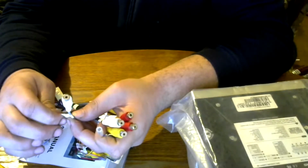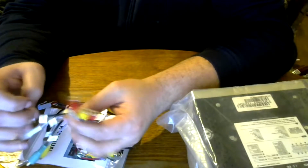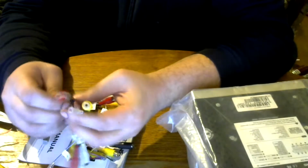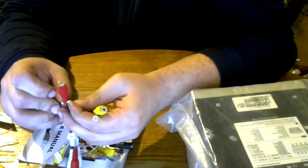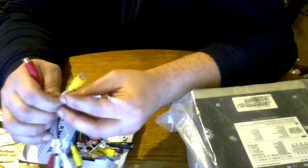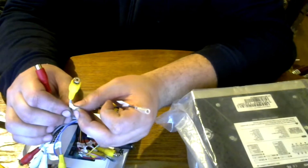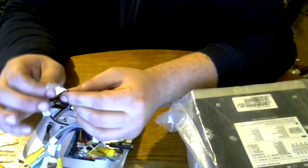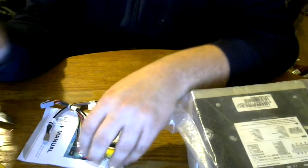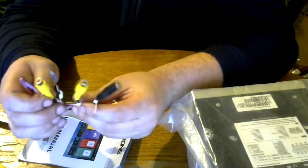Front left out, rear left out, front right out, or rear right out. Okay, yeah, we have all the ones that we're looking for, as well as a video output, so if I wanted to run another monitor I could. And I guess this is for a power antenna maybe, so that's that. Looks like we have a couple more.